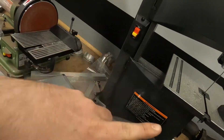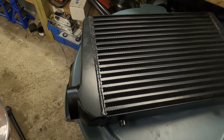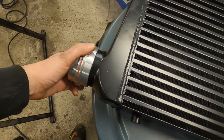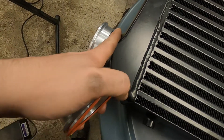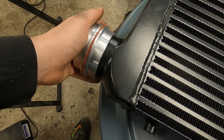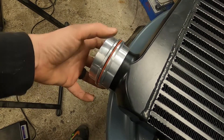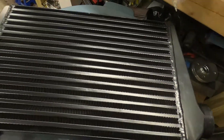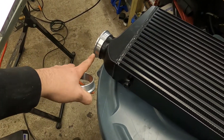I didn't account for how much this whole setup vibrates, so the GoPro took a tumble — but it's fine, that's why it's in a big metal case. We cut the ends so that we can do this: we'll weld this V-band flange onto the intercooler pipe once we clean up the paint. The other side of the intercooler pipe will get the other flange — so we're just mating them up, hitting a clamp on it, done. Same thing on the other side, and it'll run all the way up to the car. Should be super clean. I am so pumped for these V-bands.